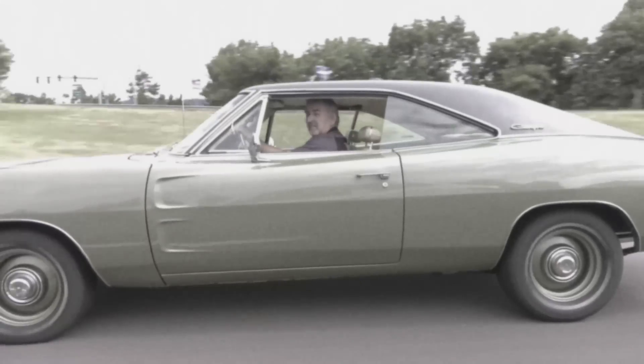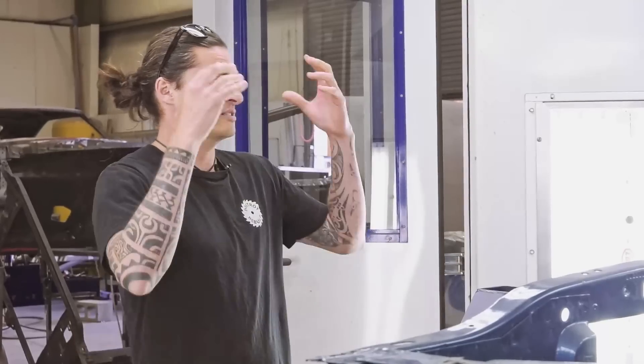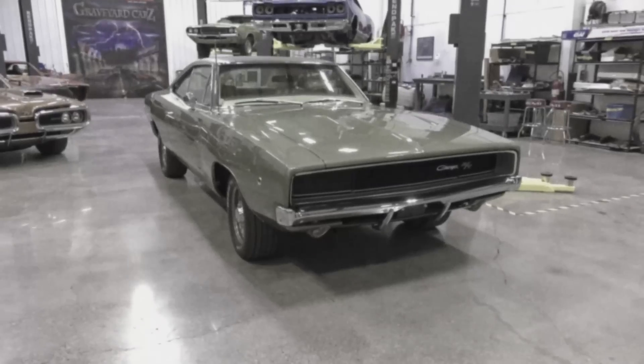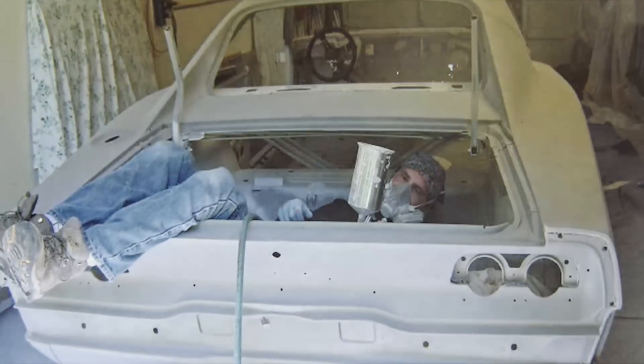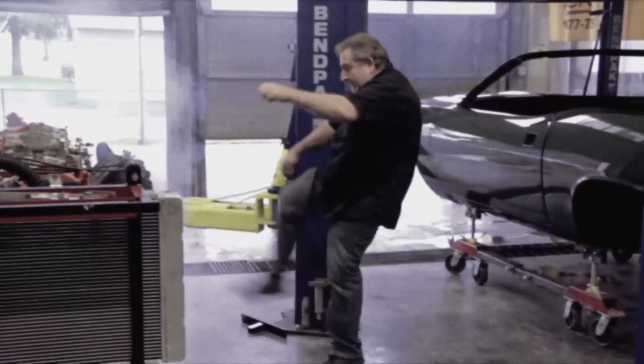Wait, where the hell is he, anyway? Please don't tell me he took your car to do the AC. Really? Yeah. I haven't even driven it yet. You haven't driven it, ever? How's the paint? How's the body? Well, it looks great. I wish you would have let me paint it. A good friend of mine in Sacramento, he's a body and paint guy — he found the Charger. I've been looking for a car because I wanted one for myself. We took it to the stage where he couldn't do anything anymore for the car. And I heard about this guy Mark Warman at Graveyard Cars, and I was like, he's got to be the guy to do it.